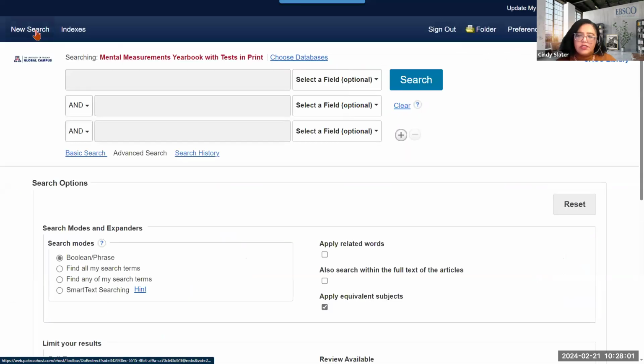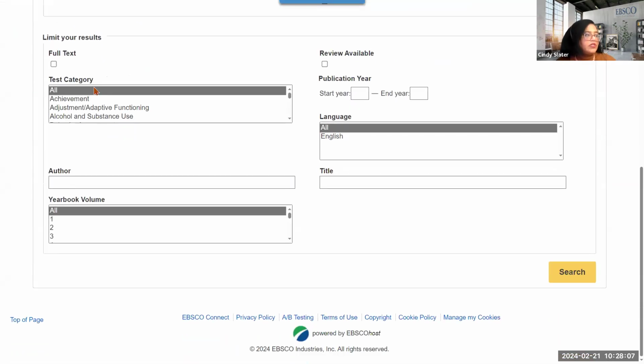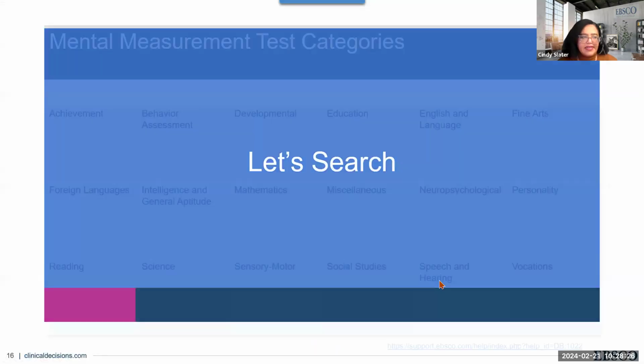Now, as well as searching using field options, there are also special limiters. So if we scroll down further, we can see things like the categories. There are a number of categories here within the Mental Measurements Yearbook Tests in Print database. Lots of different categories, and I've actually got them on a slide just to make it a little easier to view.